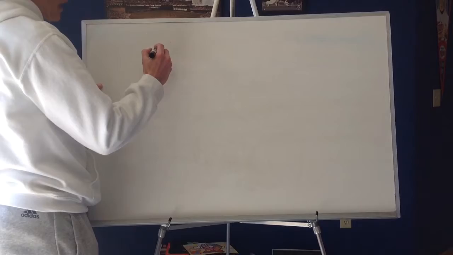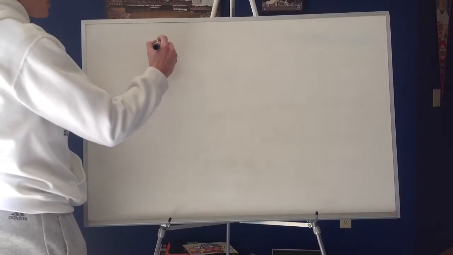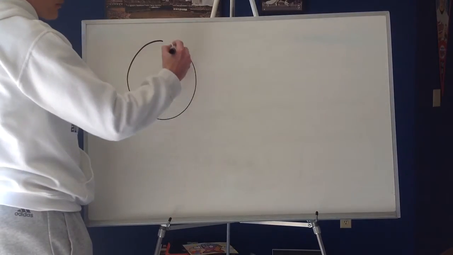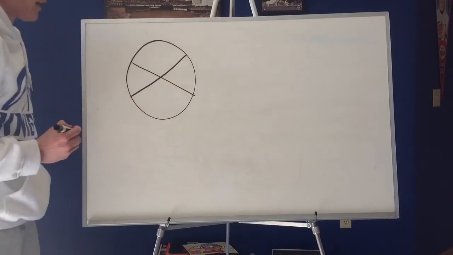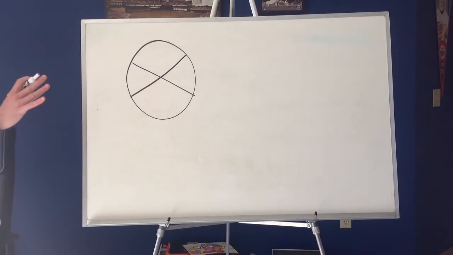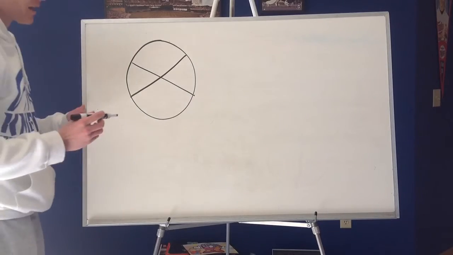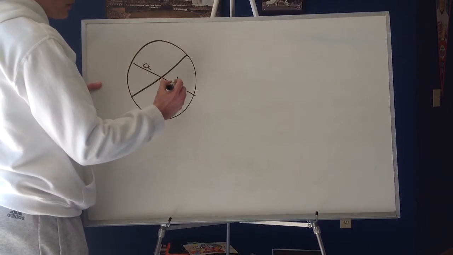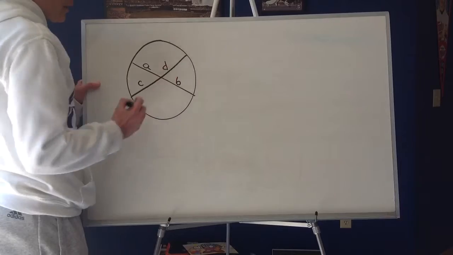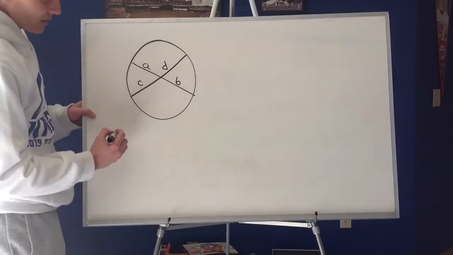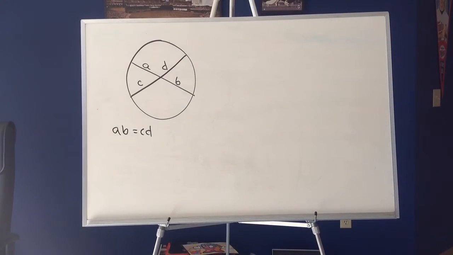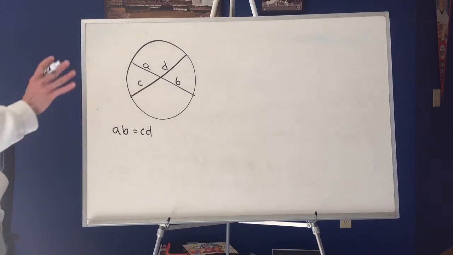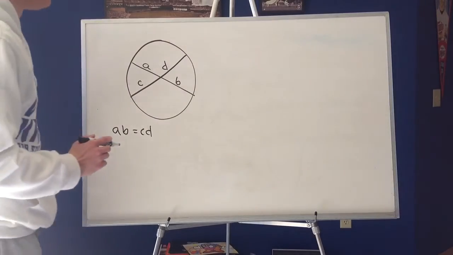The other thing we had was working with the segments. If you're asked to find a segment on the inside, it doesn't matter if it goes through the center or not. That's irrelevant with the segments, but we want to multiply the little pieces together. So in this case, I'd want AB equal to CD. Again, multiplying those little pieces and solving from there. I think most of you are pretty good with that one.